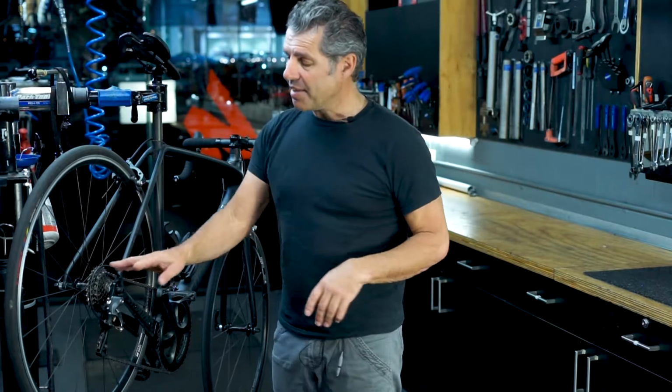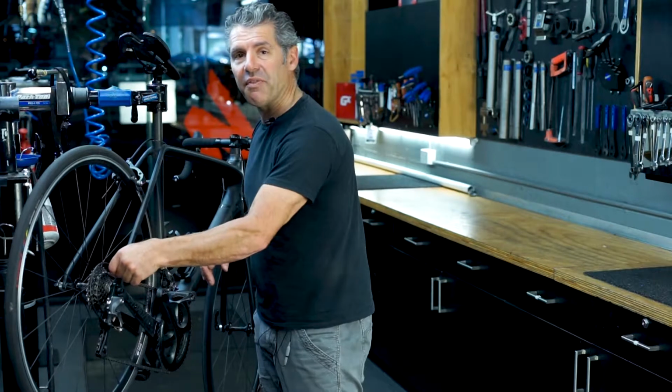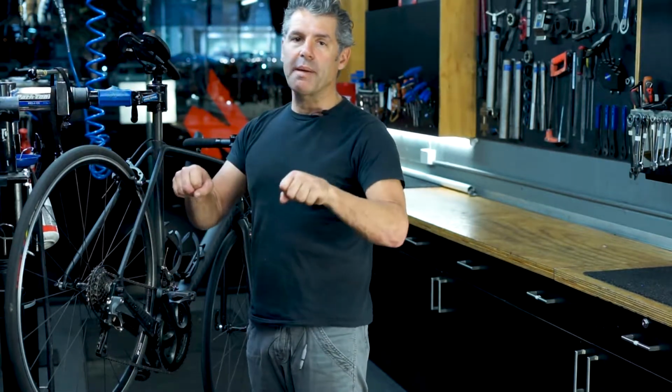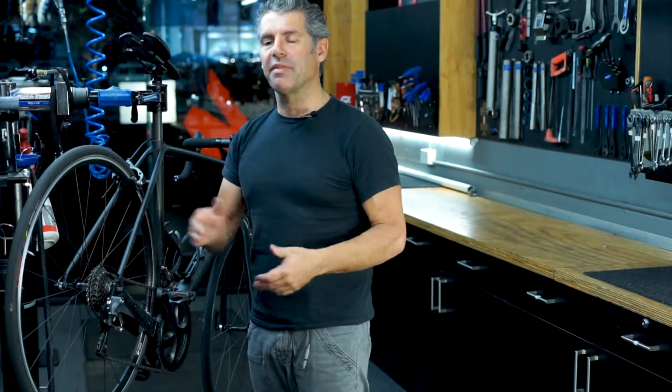The next thing we want to check is the gears, and quite often what happens with the gears is they go out of adjustment, and it's really simple. This cable here either gets some moisture in it, or something isn't fitting right, or the outer cable compresses, or the inner cable stretches, and the symptom of that is the gears are not going to change effectively.